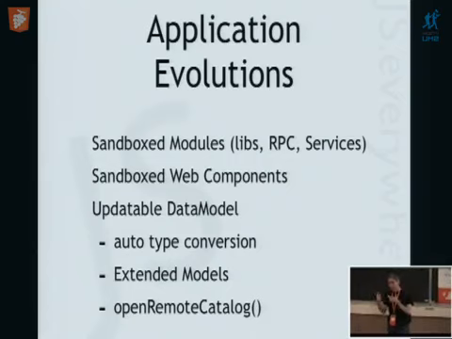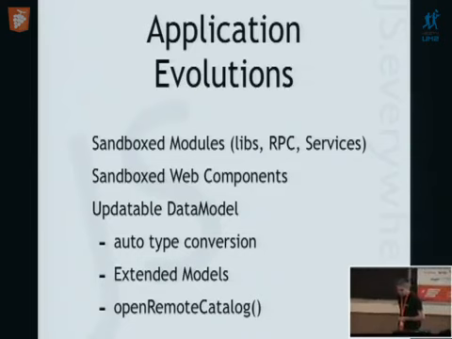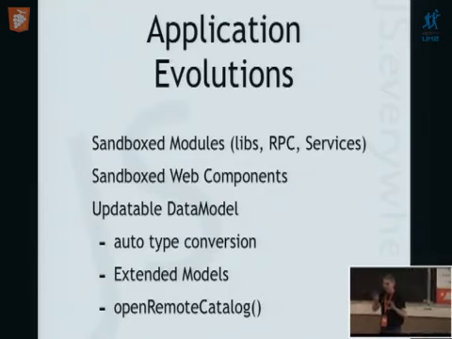So you can think about changing your model like that, and still have a consistent API over the employee, and have new features coming on the side. And you can open a remote catalog. So a model you design for an application can become part of the model of another application. This way you keep the APIs and the functionality you provided from the start, and provide another application which will be able to use the features and the data from the first one.